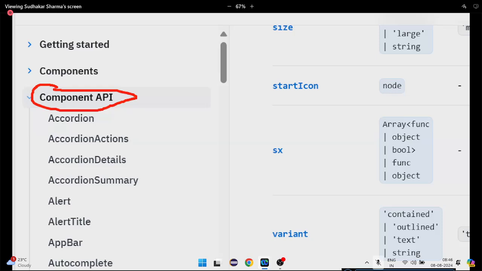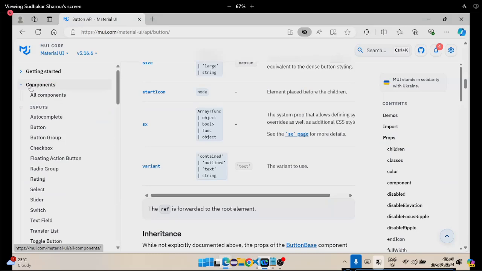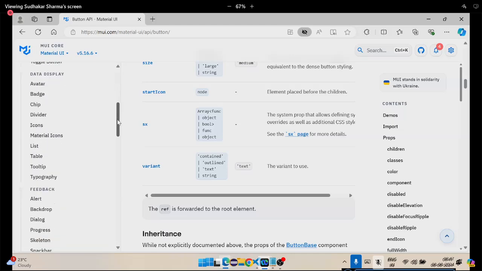To do that, you go to components first. Components is to explore and understand whether they are suitable for us, how they look and how they behave. But you cannot get clarity about it here. As a developer, you need the API. So you go to the component, which component? Card.